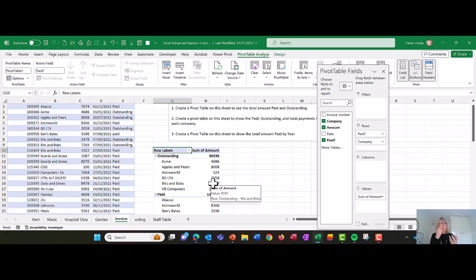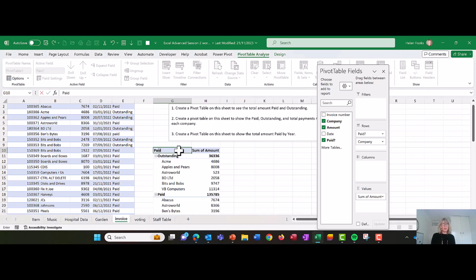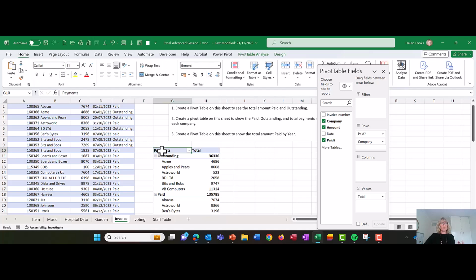So it's very specific. Now the other thing I would also do is Excel gives us these headings, and these headings are generic, they're not very well explained, so put your own headings in. I'm going to click on the word row labels, and I'm just going to call this one payments. Just type over the top like I'm editing text, and then in sum of amount I'm just going to call it total. So you can change those headings to be something that works and that is realistic. I'm just going to format those. I think I'll centre the word total.